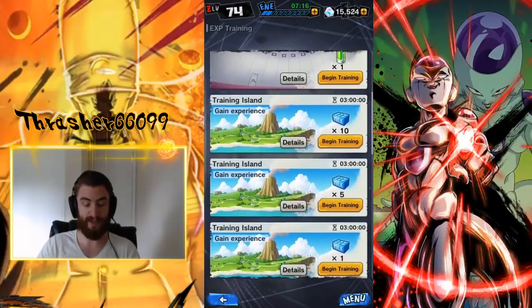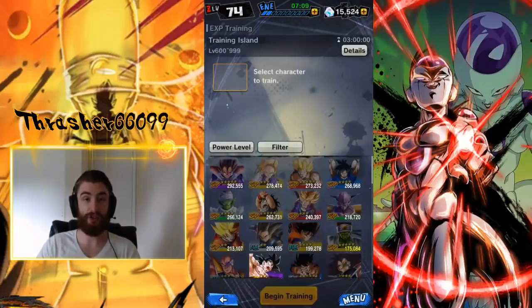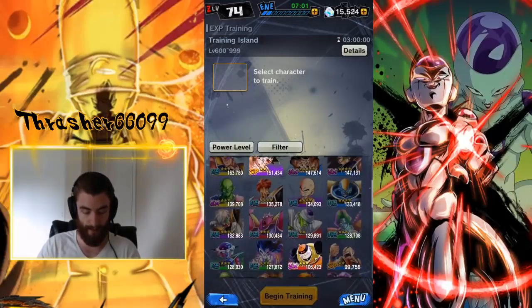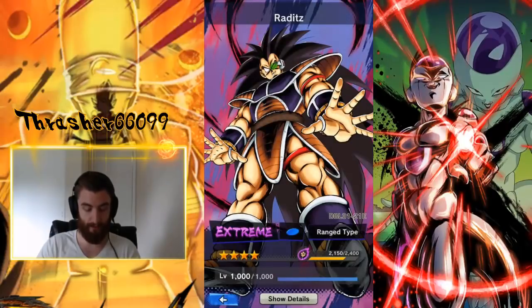These are for units that are 600 to 999, and one of the things you'll notice here is that it's not just units that are not classed up to the final class that can go up to 1500. It actually has to be a unit who is 999. So if we look at this Raditz right here, he is level 1000 of 1000. He has not been classed up yet, but we still can't use the milk cartons on him because they have to be 999.